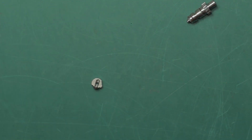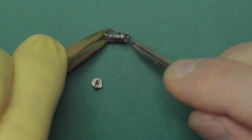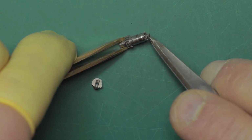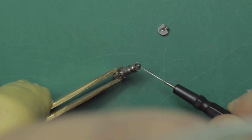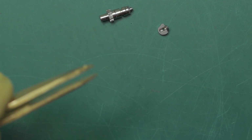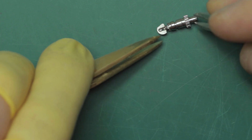And the final part is to add a small amount of grease to the base of this square section where the round piece is. Just applying that to the base of this, and slot that into place.